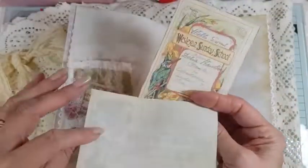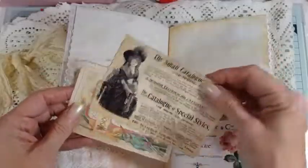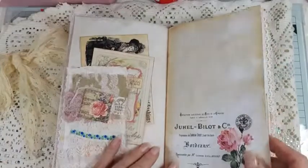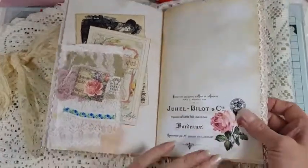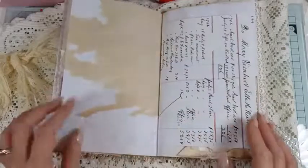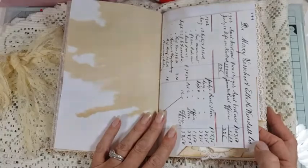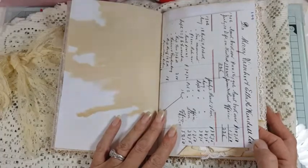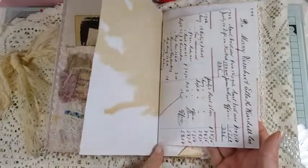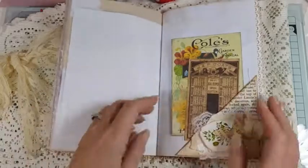This, I'm not sure where I got this from. Might be the Old Design shop. I'm not quite sure on that one. I've just got those in the pocket. And then gorgeous pages here on this kit. Loving it. An old, is it in French? Oh, I'm not sure. Don't think it's in French actually, that one. It's just an old invoice. Not sure what year it is, but just lovely.